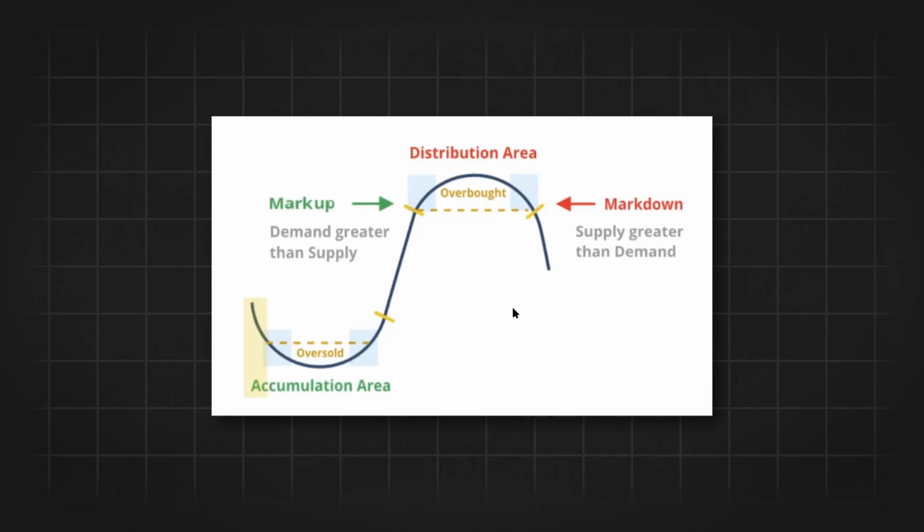When price is oversold, there's an accumulation at demand, and then there's a markup when demand is greater than supply. And when price reaches a level of resistance, where it's overbought, there's too much supply, you get a distribution occurring. And distribution is essentially where supply becomes greater than demand. And so the composite man is the one actually driving this price cycle.